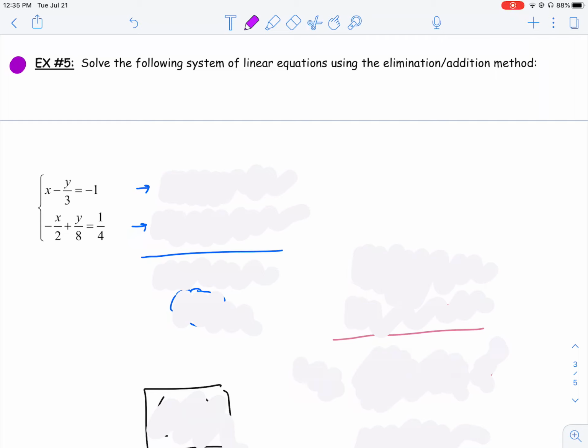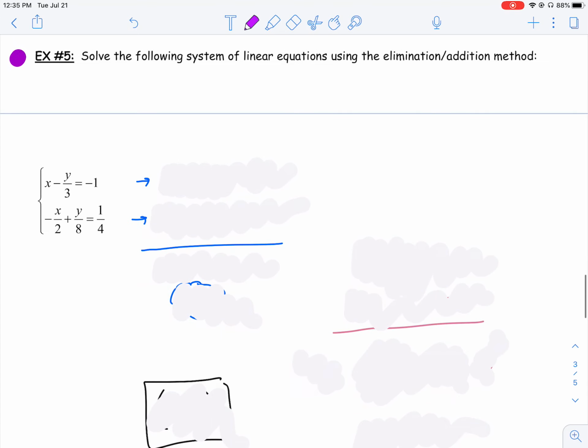All right, this is our last video in section 8.2, and I know I've thrown a lot of stuff at you already: solving by substitution, solving by elimination, getting one answer or lots of answers, infinite solutions, or maybe even getting no solution. I'm going to throw one more thing at you. Woo, fractions, right? Everybody's favorite. Okay, but we can deal with fractions, and we've talked about dealing with fractions before.